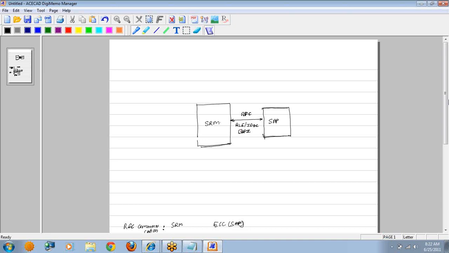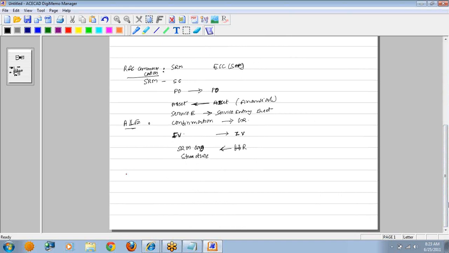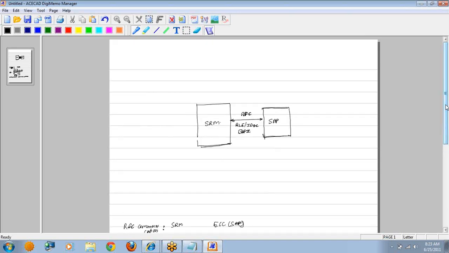Okay, and if we want to have master data replication, we have different types of master data in SAP system. Purchasing related master data: for this we have material master and vendor master. Here, for material master data purpose, we have CRM middleware settings.